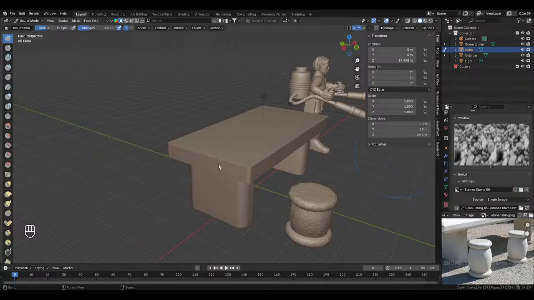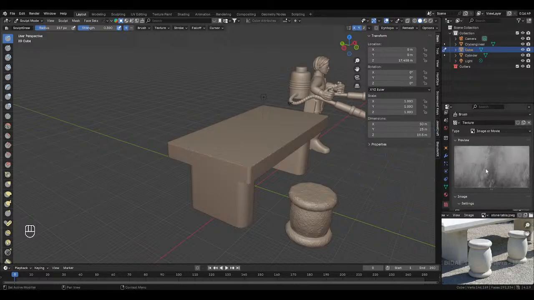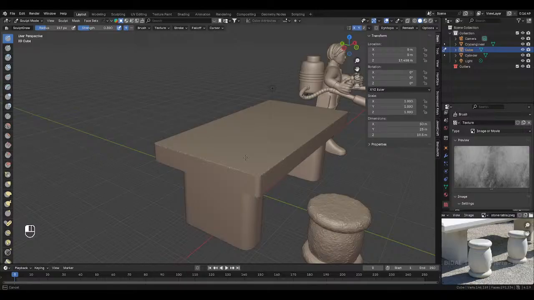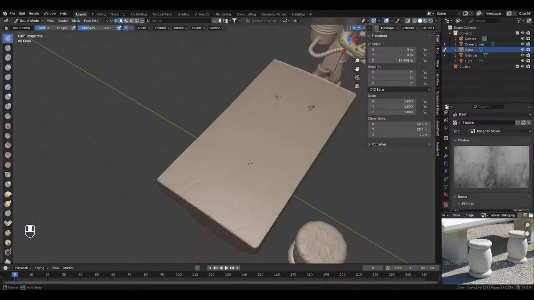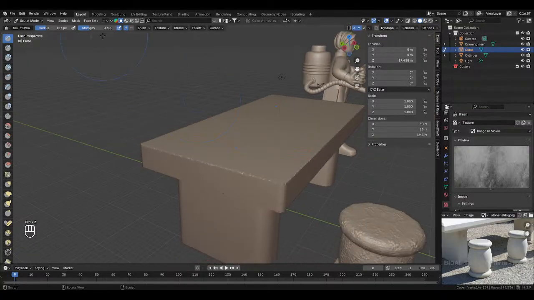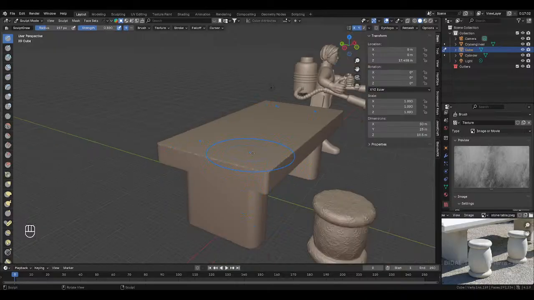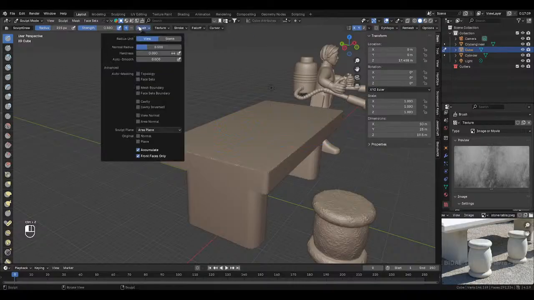I think I have some other type of granite maybe. This is a lot more subtle. The texture is a lot more subtle if you see that. Move it at 5. Like that.